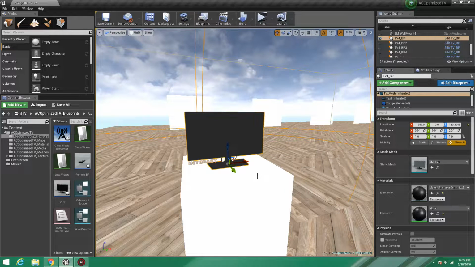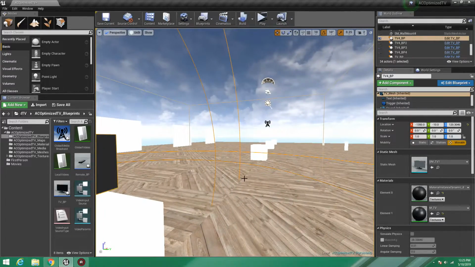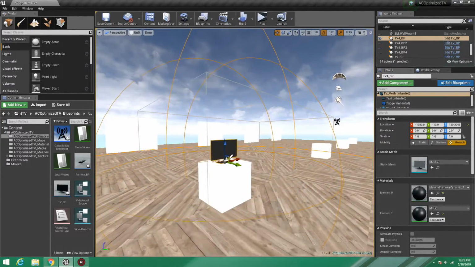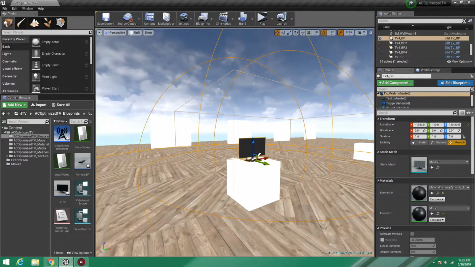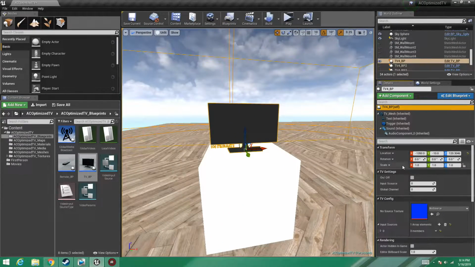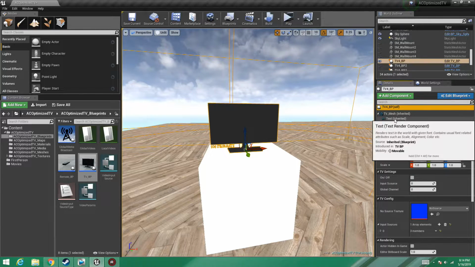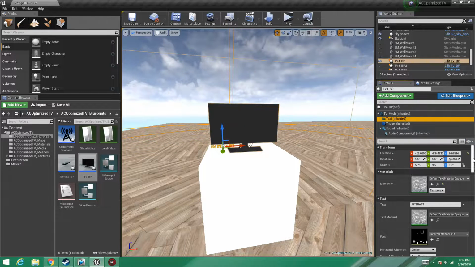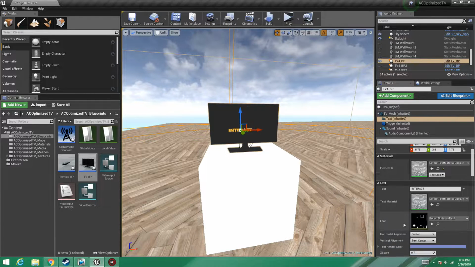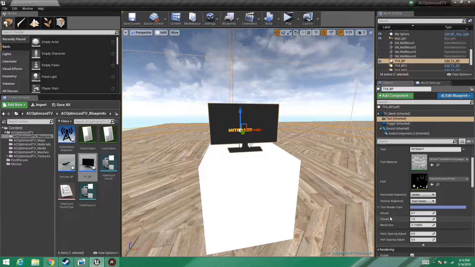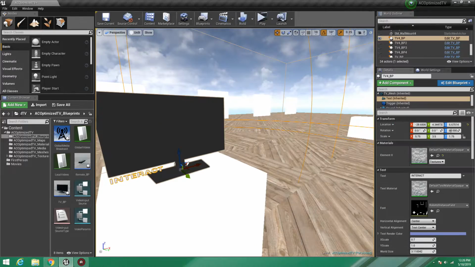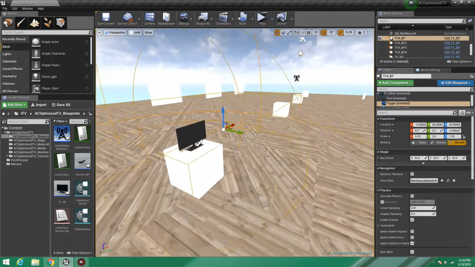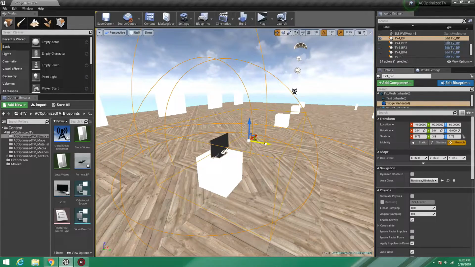Each TV has a trigger box and a helpful text that becomes visible when the player overlaps the trigger box. The trigger box itself and the text can both be edited. In the Details panel, select the text component, and from here there are a variety of options, from translating the text component to editing the text itself, color, scale, font, etc. And then of course the trigger box itself, just select that, and you can move it and you can resize it, etc.